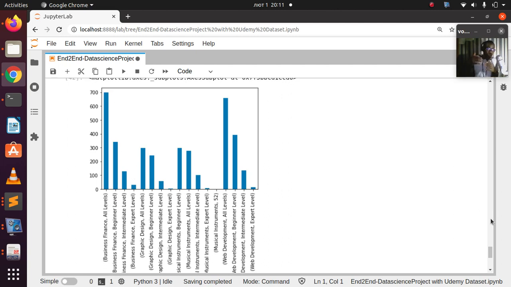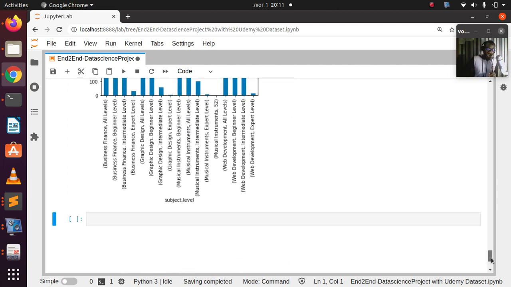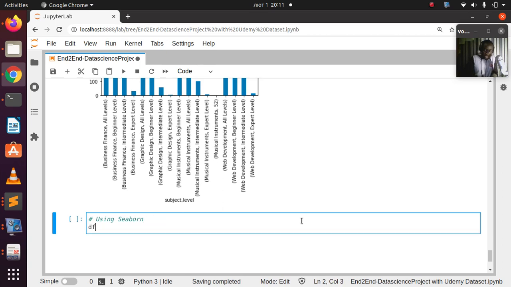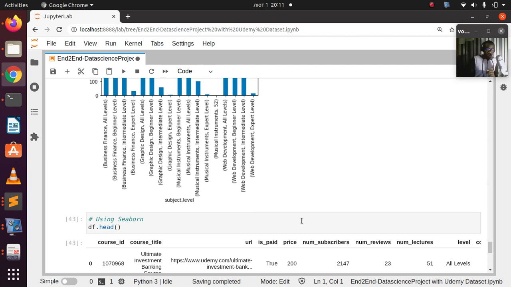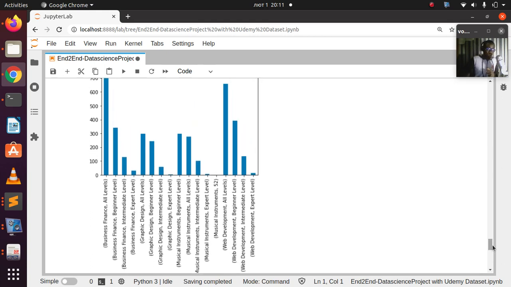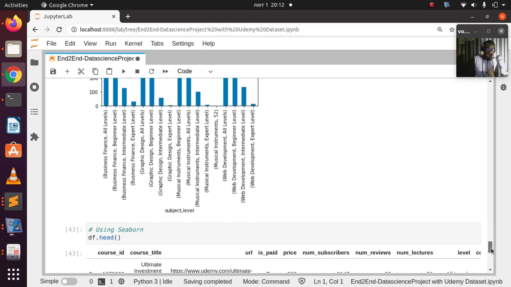You can also do them like a stack plot using Seaborn. So let's try and see how to use Seaborn to help us with that particular activity. So using Seaborn to plot, it's going to be this. We have the data frame that we are working on. We are comparing the levels together with the subject to find a very nice plot. So instead of redoing it like this, as you are using matplotlib, you want to join them together in a very nice format, like stack them together.